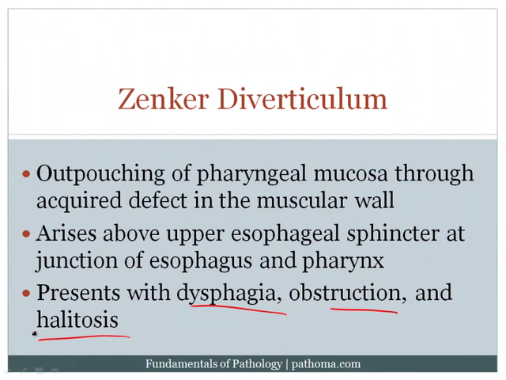Important to note that when we talk about this Zenker diverticulum, this is also known as a false diverticulum. False diverticulum means that you've only protruded one part of the wall through the entire wall. So that's also called a false diverticulum, and most of the diverticulums in the GI tract are actually false diverticulums where part of the wall goes through another part of the wall.